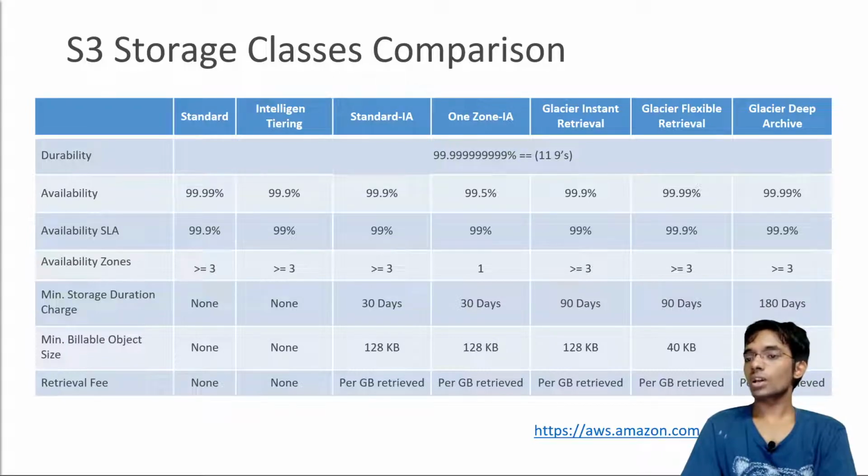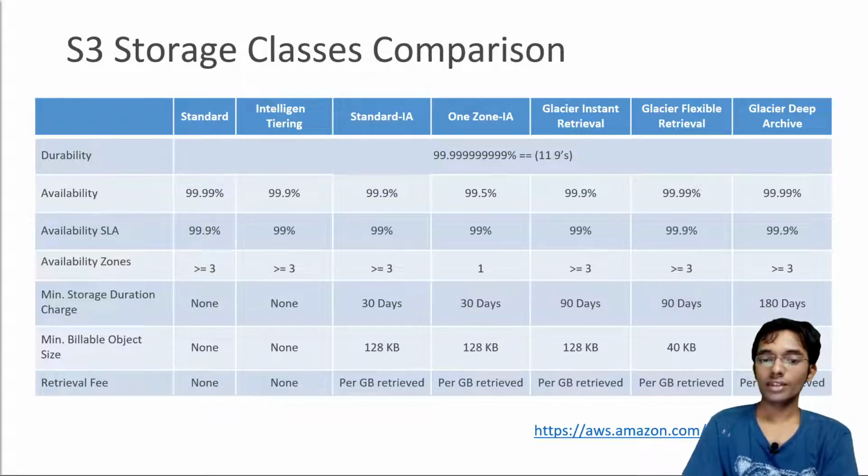One thing not mentioned in this graph that has to be mentioned is how much time it's going to take to retrieve those objects, like the 12 hours or so we had earlier. So the timing. Take some time to look at this diagram on your own, and you should understand it, but you should not remember it for sure. You should just know the progression from Standard to Intelligent Tiering, to Standard IA, to One Zone IA, to Glacier Instant Retrieval, to Flexible Retrieval, to Deep Archive, and see what has changed: the features, availability, durability, storage duration, billable object, and when the retrieval fee is going to apply.